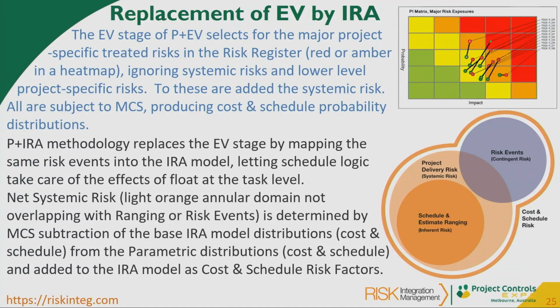And that expected value method enables us to get a quick solution to the overall question of time and cost contingency without needing a schedule. You only need the scheduled duration for execution of the project and the budget estimate for the base estimate for the execution phase of the project. And the P plus IRA methodology maps it into the project.